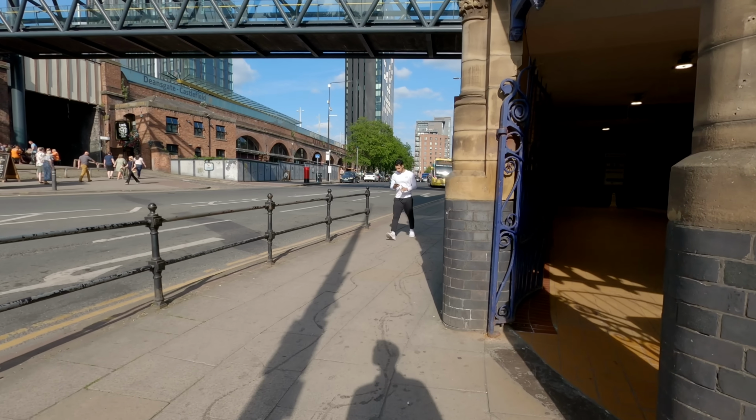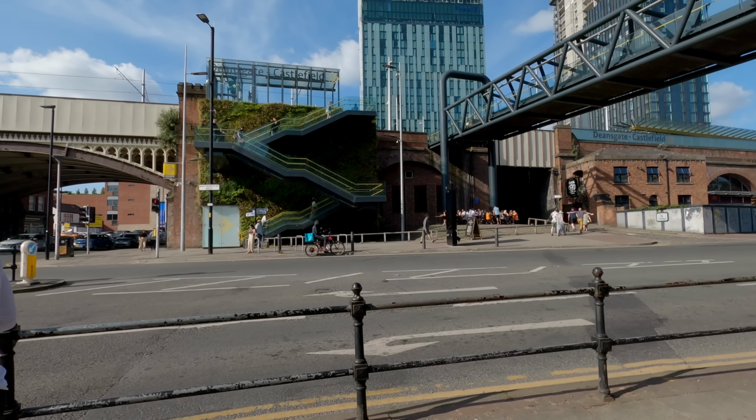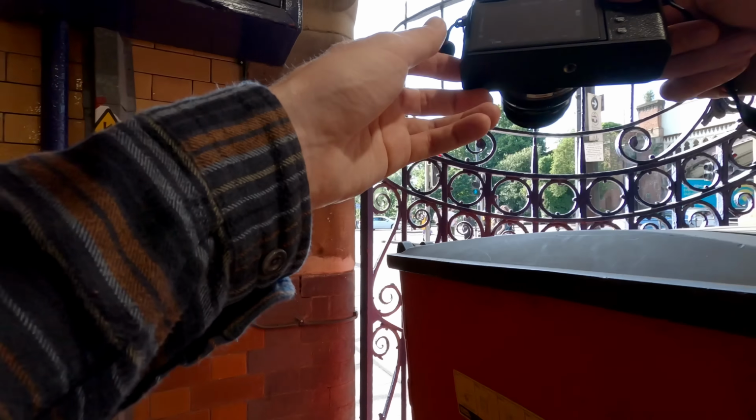Along with reflections, regular followers of my work and this channel will know that I love a subframe. So one of the main things I look out for on the street is interesting things I can use to make a frame to put a subject or multiple subjects inside of to make a compelling street photo. I really love the concentric circles here, the shapes and the texture, and then I snapped off the shot with the right subject at the right time.